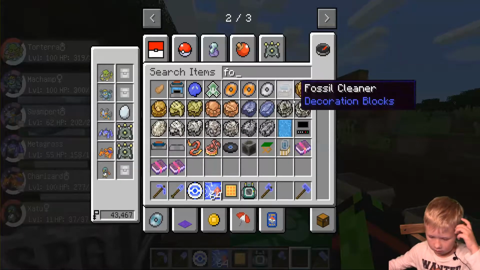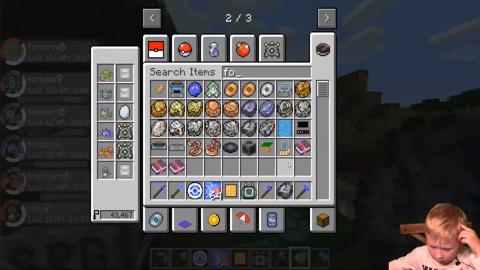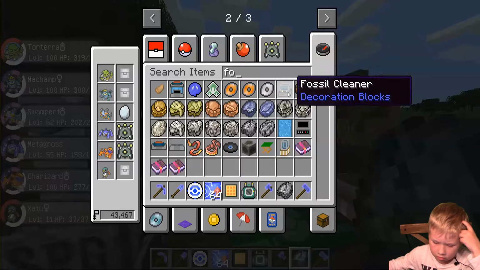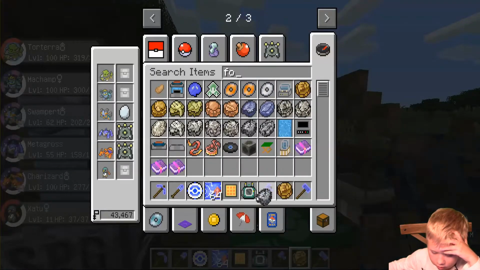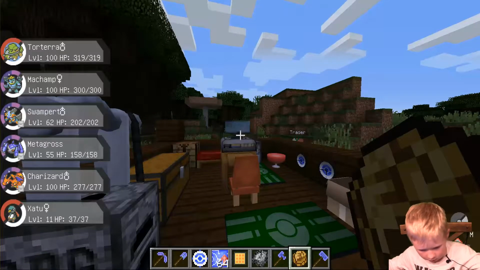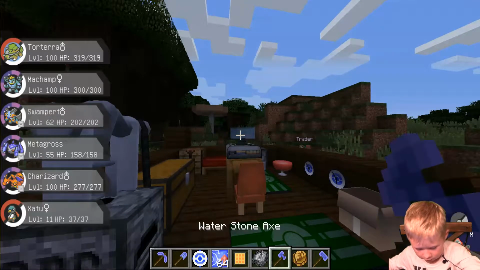Fossil. Covered fossil. I'm gonna get this. Omanite. I need to put that in there. How can I put that in there? How do I put that in there? Does it work for covered?